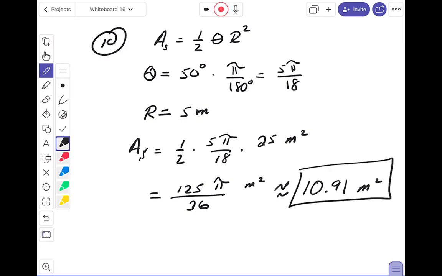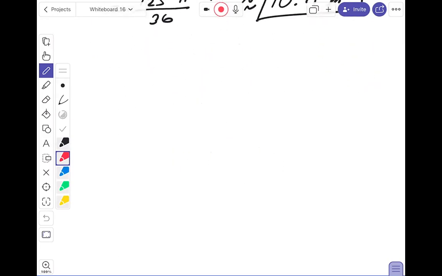A little box in that. I'm going to go to my answer key. I'm going to look at it. And I'm hoping I got the same answer. Let's take a look at it. Yeah, I got it right over there. Let's go to number 11. And number 11 is the last question. Relatively simple set of problems. If you study, by the way, if you haven't studied, nothing can be simple to you.